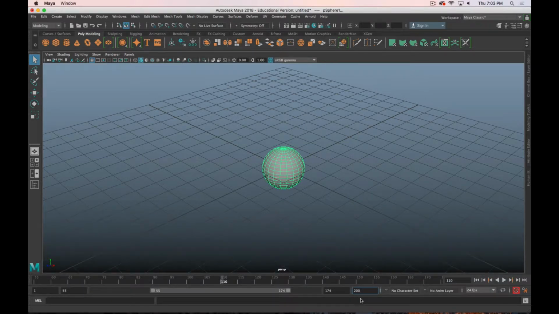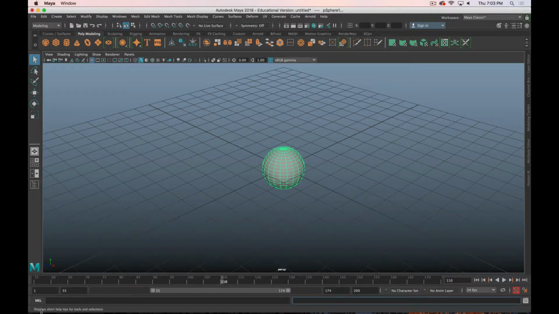Below that, we've got a couple of helpful things. We've got this MEL area for MEL scripting. We're not going to do any scripting in Maya. It is a fairly powerful feature of Maya, but not anything we're going to concern ourselves with. To the right of that, if there are any errors that pop up, you'll see the message in this box here. It may be highlighted in yellow or red depending on the severity of the error, but that's where you will look.